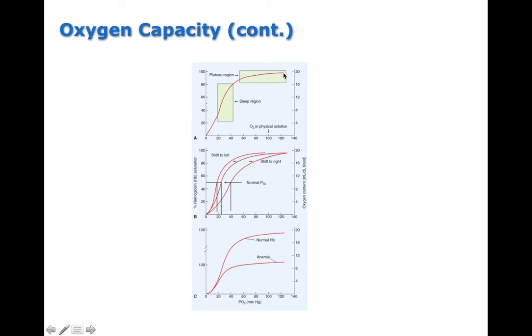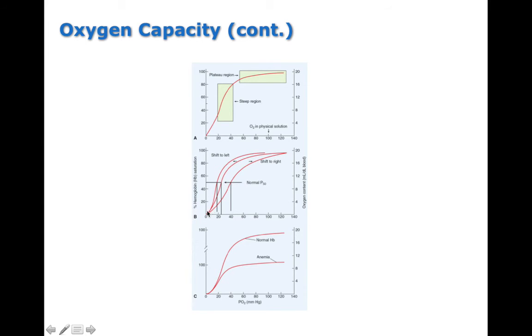So if you follow this curve down, we find that the general tendency then is that at lower and lower concentrations of oxygen, hemoglobin becomes less and less saturated. This is significant because now your hemoglobin can release that oxygen under periods of time where your tissues need it the most. And what's really cool too is that this curve can change under different conditions. Like you can have left shifts and right shifts in hemoglobin.